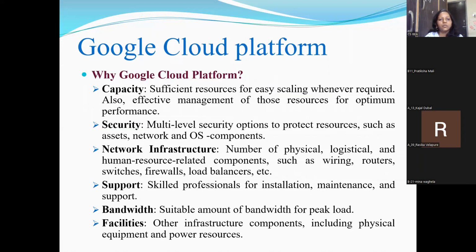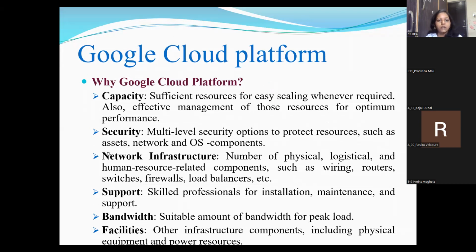Then, why Google Cloud Platform? Why go for Google Cloud Platform? As we know, Google Cloud Platform is known as one of the leading cloud providers in the information technology field. The services and features can be easily accessed and used by software developers and users with little technical knowledge. Google has been on top amongst its competitors, offering a highly scalable and reliable platform for building, testing, and deploying applications in real-time environments.